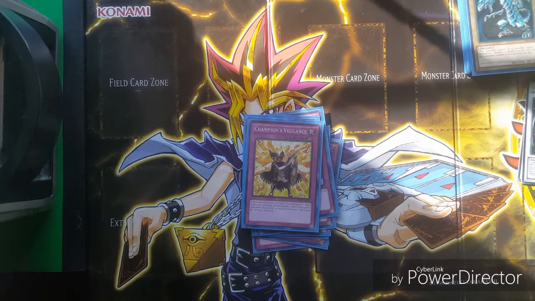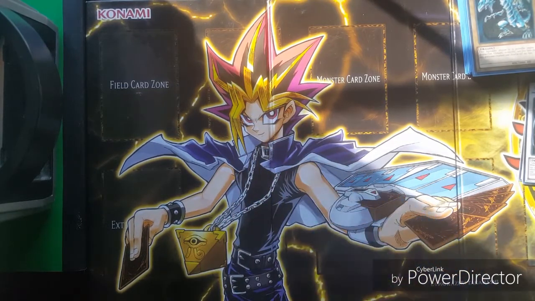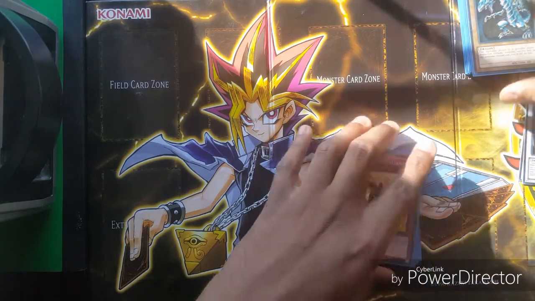Champions of Vigilance. If you control a level 7 or higher monster, but it has to be a normal monster, then when a monster would be special summoned or a spell or trap card is activated, you can negate the summon, and if you do, destroy that card. So this is kind of like a Ghost Ogre or Snow Rabbit, Joy Spring, those types of cards. Really good, except you have to discard 1 to do something like that. So yeah, that's pretty much the deck, you know what I'm saying.